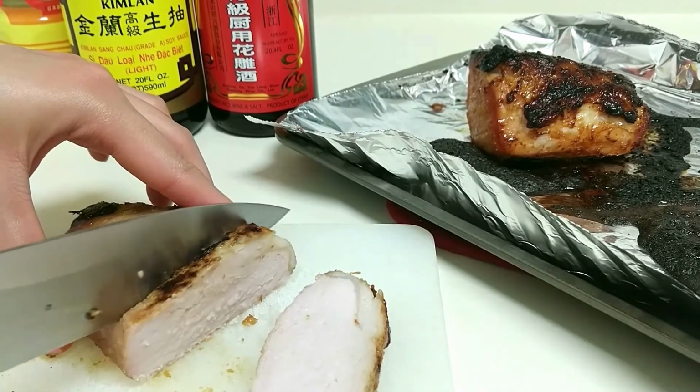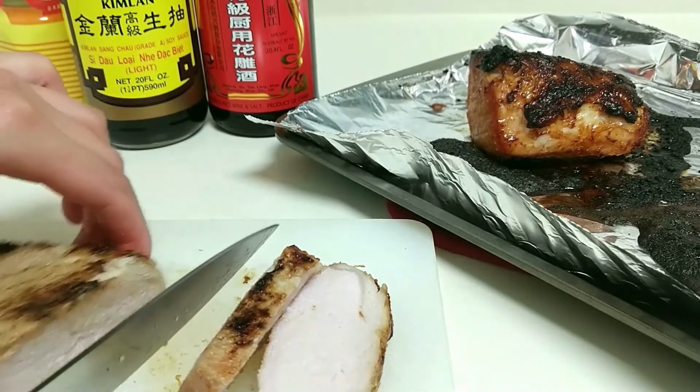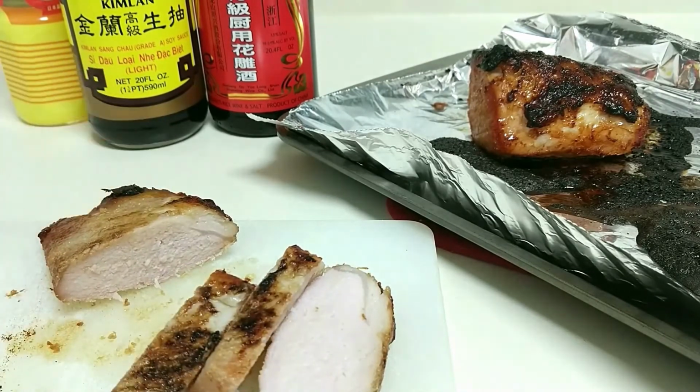Oh my god, you see the juices oozing out of the meat? Oh my god, this is so juicy, guys. So tender, so succulent. You will not believe it. Can I repeat myself anymore? Oh my gosh, just look at it.